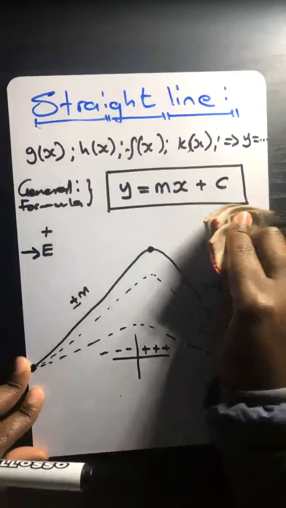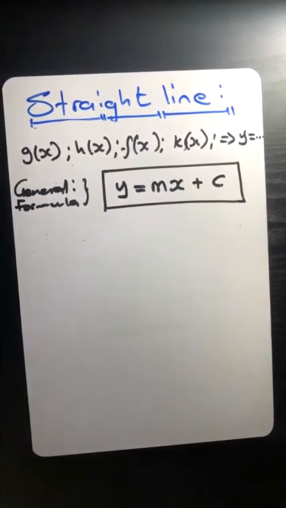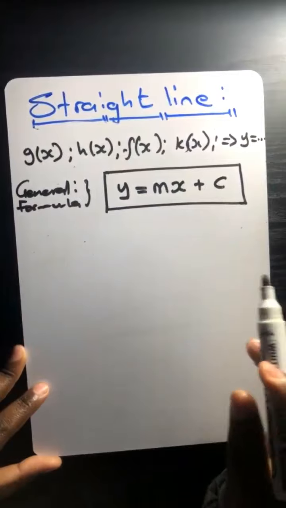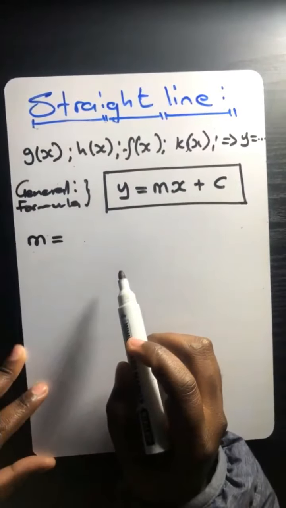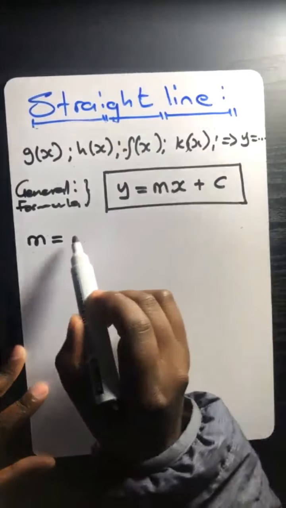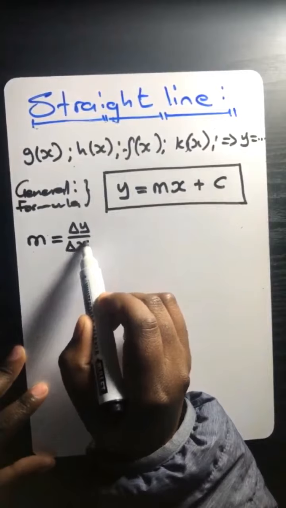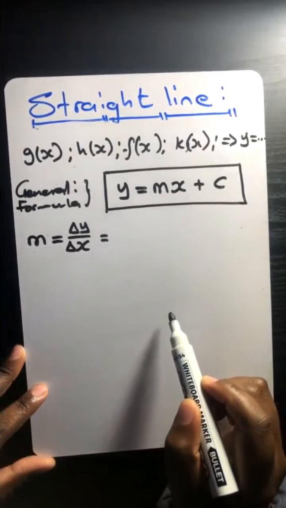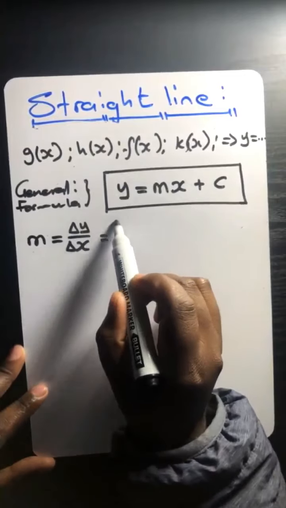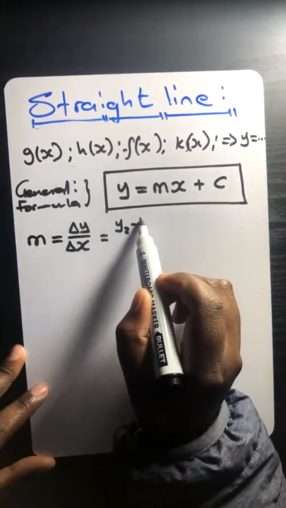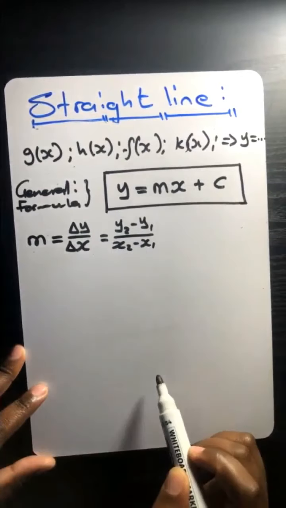But most importantly, just be aware that when you talk about m, we refer to the slope. Good people, in short, m is the gradient. So we do have a formula for the gradient, which is change in y over change in x. What does change mean? Change means this 2 minus the same thing 1. So that means it's y2 minus y1 over x2 minus x1.